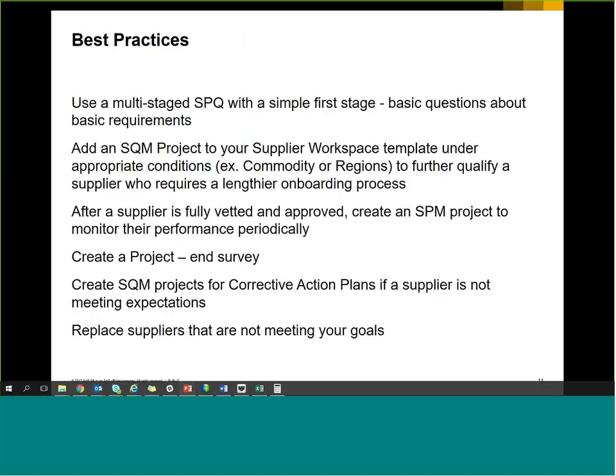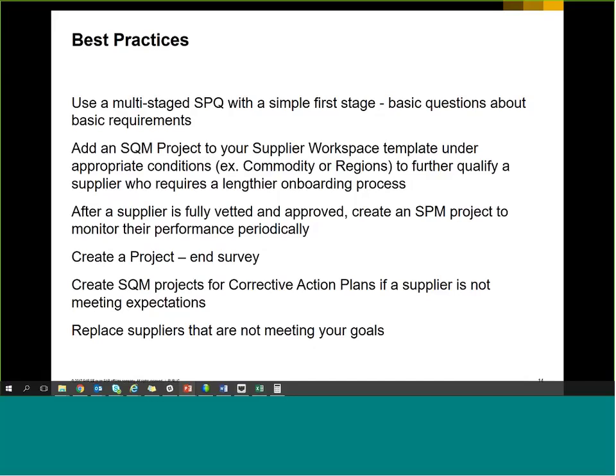Okay, and then before the demo, we'll go through some best practices. We recommend that you use a multi-staged SDQ with a simple first stage, which is just basic questions about basic requirements. And then if you need to get into more detailed requirements, if you don't have SIPM, you can use visibility conditions to add additional requirements in the SDQ where applicable. Or if you do have SIPM, you can create SQM projects to follow on to further qualify that particular supplier.